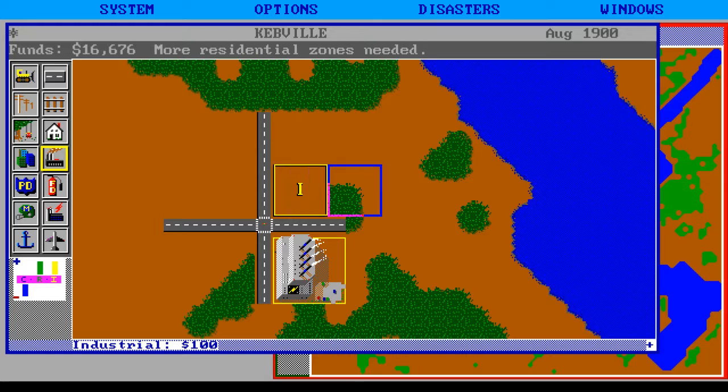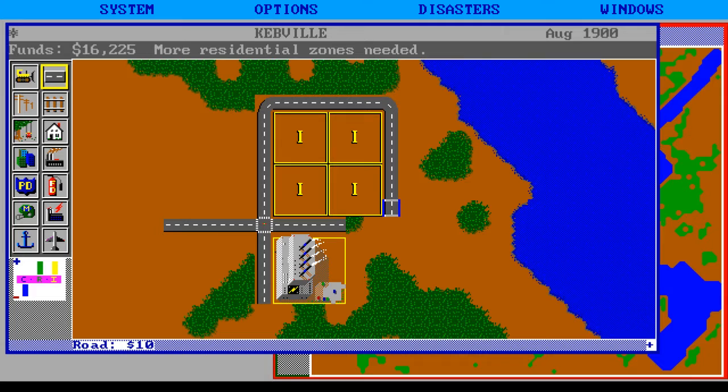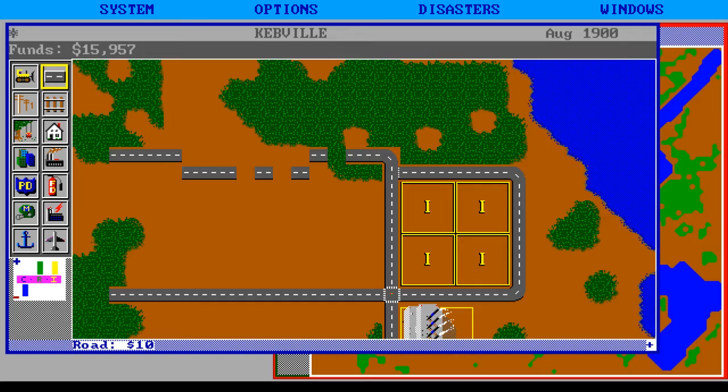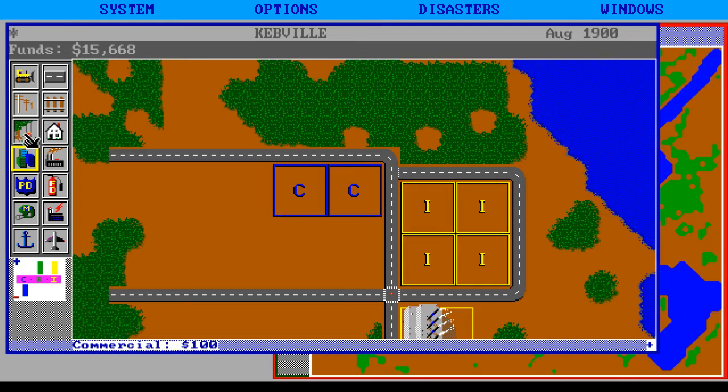Now, I remember that this game had a very big penchant for becoming a traffic nightmare, so I'll have to see if I can try to keep a functioning road grid. And we probably want to have... Oops. There we go. Lots of ugliness there. Clear that out. Probably want a bit of space for other types of buildings. A couple of commercial districts, some parks. It's gonna get ugly, I know.